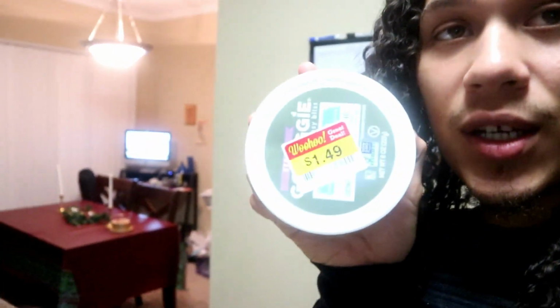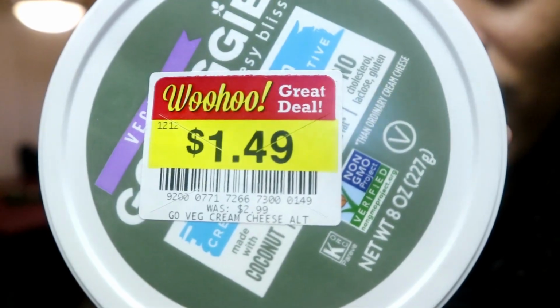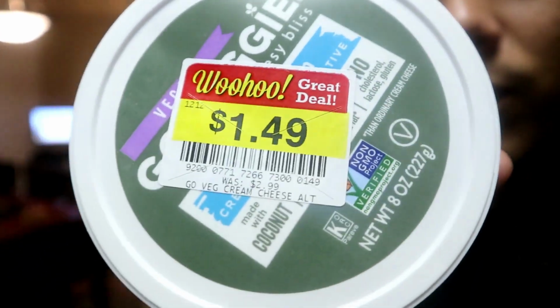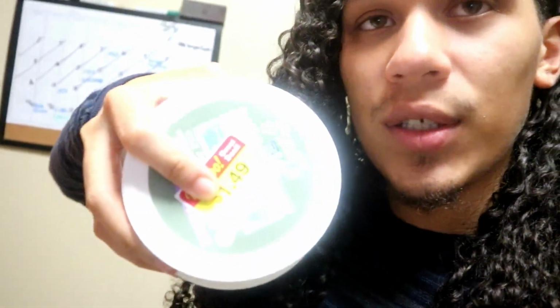So really quickly, I wanted to show you guys what Arrow got me. He picked me up some vegan cream cheese, and normally it's $2.99. It's the Go Veggie brand, and it was on clearance for $1.49. Y'all, you guys know us. We love our Kroger and the yellow stickers. But he got me 2 of those, and it's funny because I was actually gonna buy some the other day.